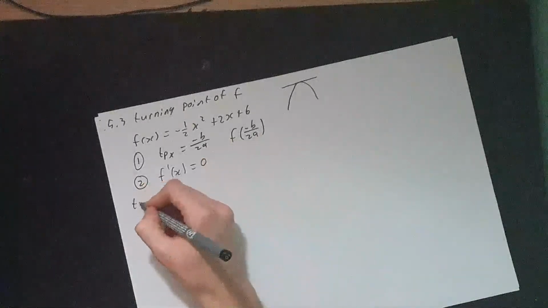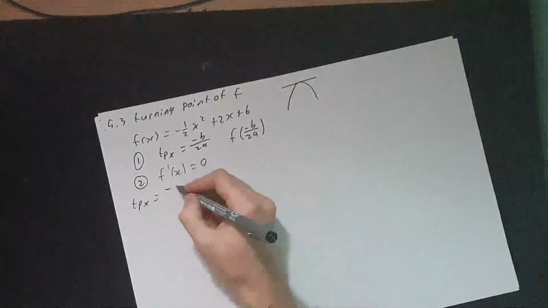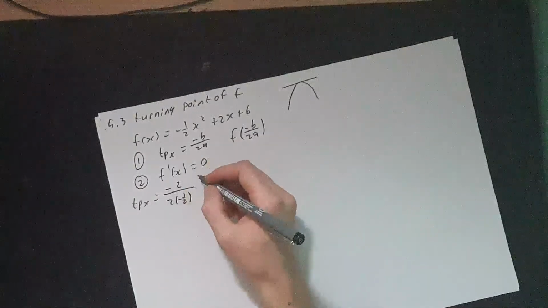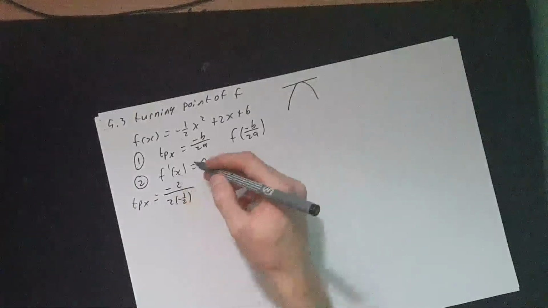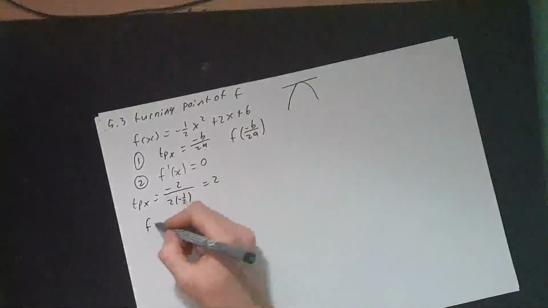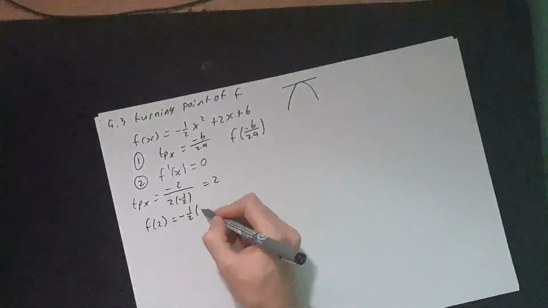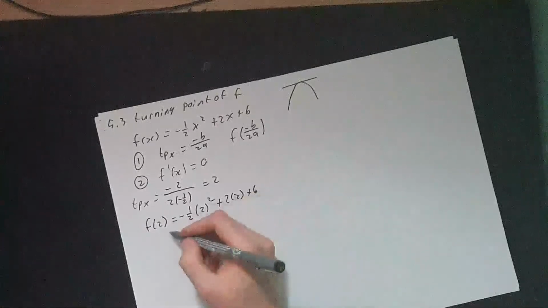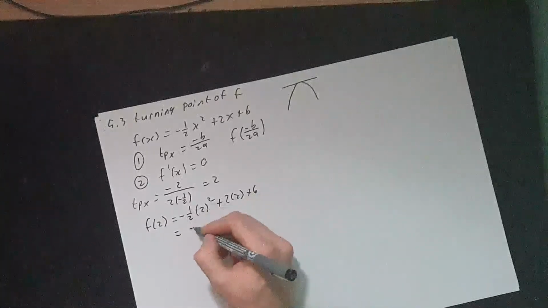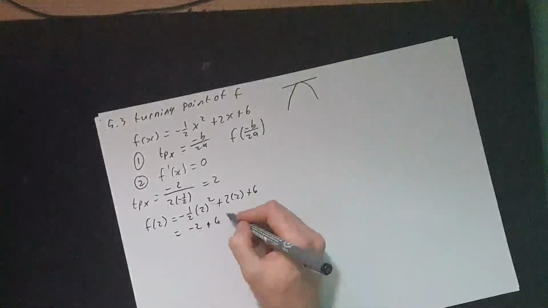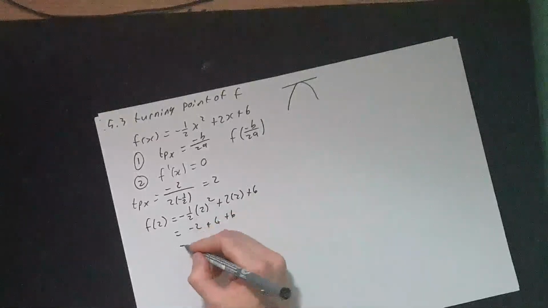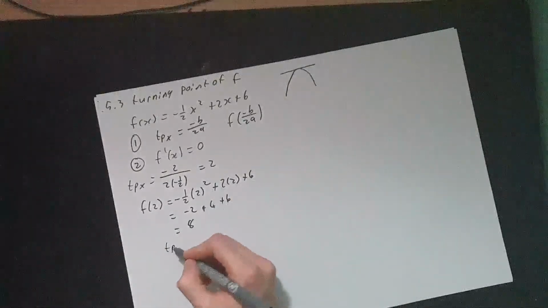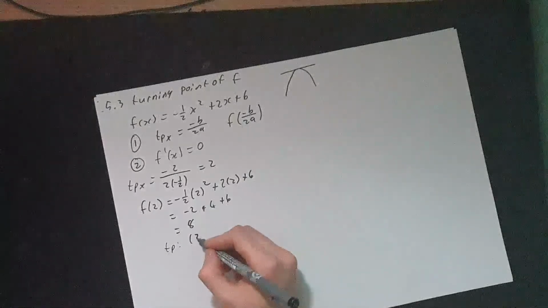It is normally easier. So the turning point of x is going to equal negative b, which is 2, over 2 times negative a half. So we end up with an x coordinate of, let's see, negative 1 in the denominator, so that equals 2. Therefore we want f of 2, which equals minus a half times 2 squared plus 2 times 2 plus 6. That's 4, so that becomes negative 2 plus 4 plus 6. That's 10 minus 2, which gives me 8. So my turning point is at the coordinate (2; 8).